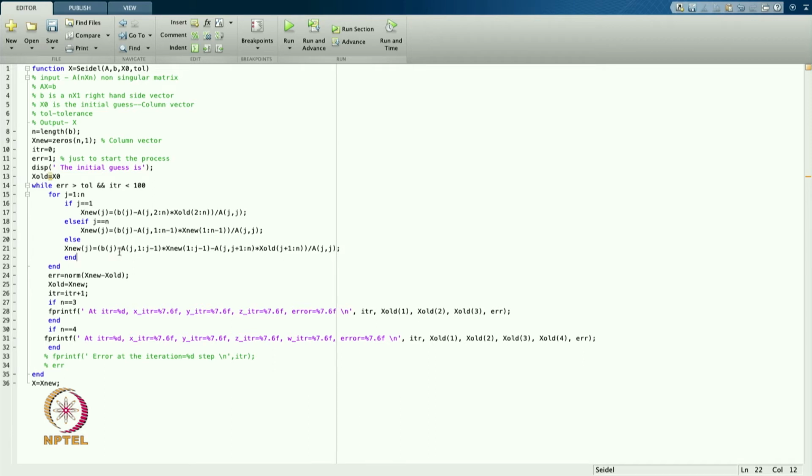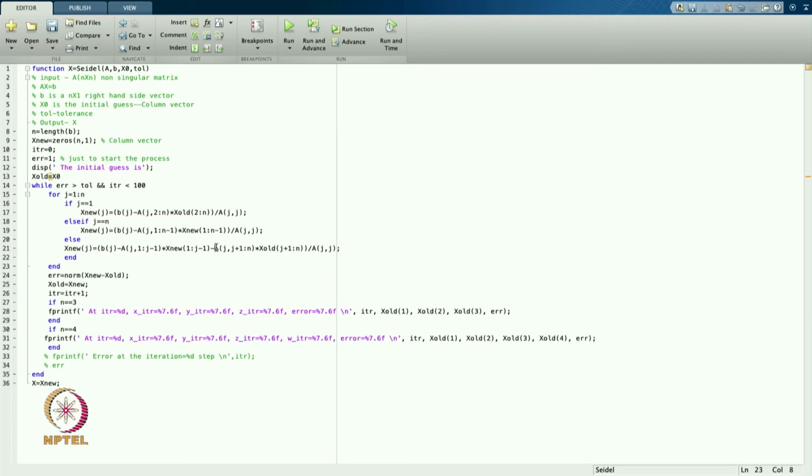So, we will find out bj minus aj, and then all the columns from 1 to j minus 1, I will use the updated value, that is x new, minus aj from j plus 1 to n, because I have to leave out the value ajj.